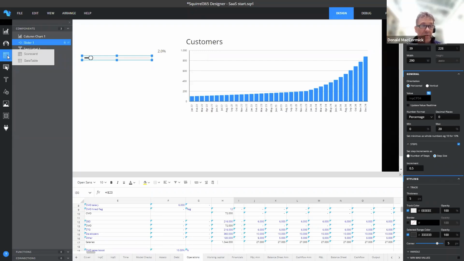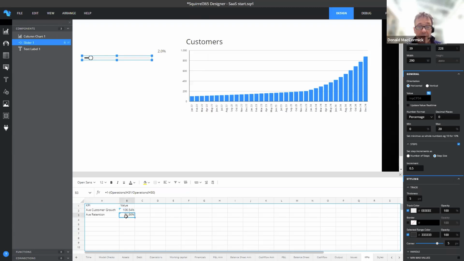And these tables here, I just use a data table. It replicates the formatting from the spreadsheet, and that's how I did those two data tables that you saw in the finished model. But you can go the one step further. And one other interesting thing to think about in terms of Squirrel is we've got these KPIs that we calculated before, or the Openbox model created. And so what I might say is I want to put these in some headline capacity in my model, and they're not quite right here, but I can add to the spreadsheet here.